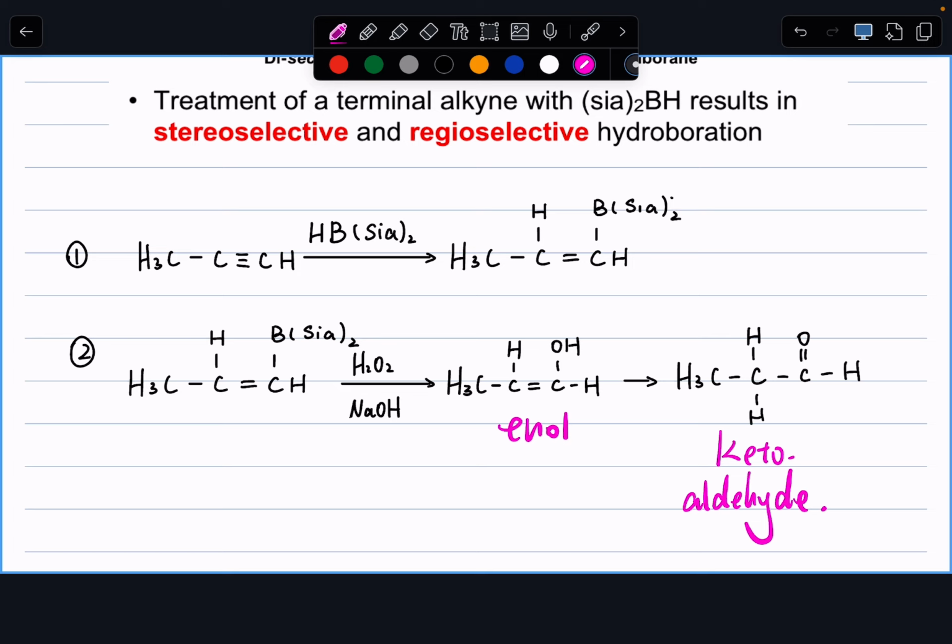All right, so that means in organic chemistry, in this case, if we start from an alkyne, we are either going to get a ketone or an aldehyde as our product. If we start from an internal alkyne, we'll eventually get a ketone as our product after the keto-enol tautomerization. If we start from an alkyne with a terminal CH, that means we want to treat it with a sterically bulky boron group, and then treatment with hydrogen peroxide and NaOH will give us an aldehyde as a product.